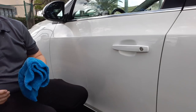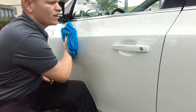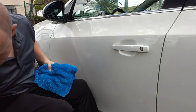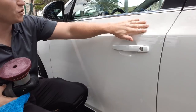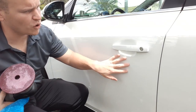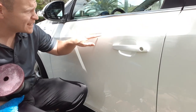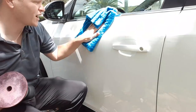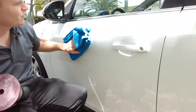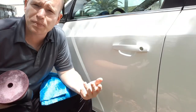So we went ahead, did a couple of passes — a couple of awkward passes — and we're removing the product. My polisher fell. If you were to feel it, it feels very smooth in comparison to the unprotected surface. It's a white car, so the camera's not really going to pick up swirls and scratches, but it works very well. Now I'm noticing some residue left behind — that means I've got to remove it. The scratches have been diminished, and now the car has protection on it.